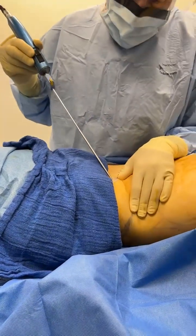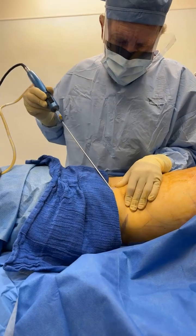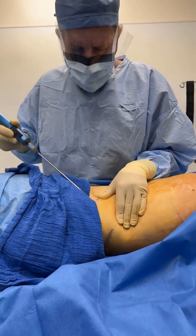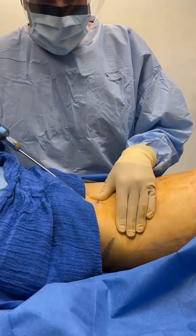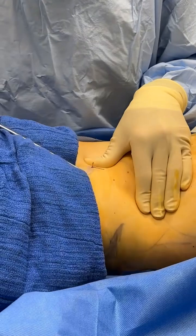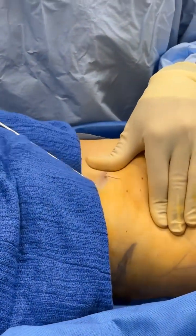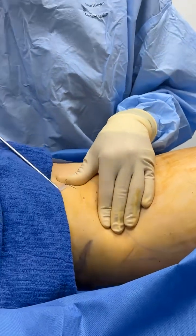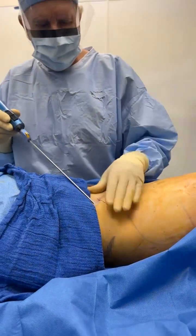And it can lead to problems. It can lead to hematoma and bleeding and complications, anemia, etc. So our patients don't get any of that. They don't get bleeding. They don't get anemia. They don't get a hematoma. Much less risk of infection, right? Because when there is bleeding, there's more risk of infection, right?